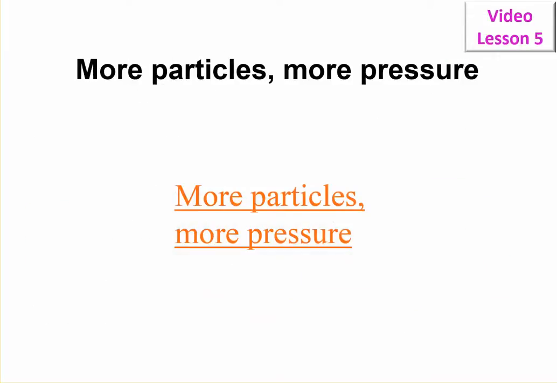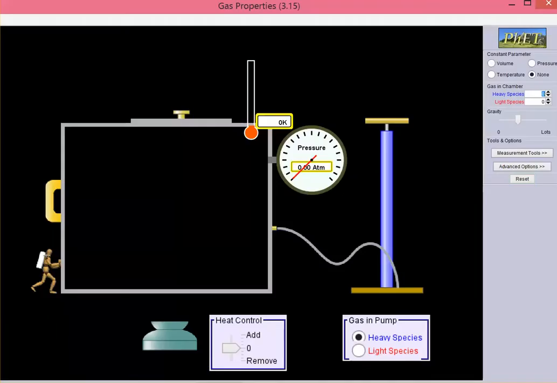So particles pushing on the container wall cause pressure. Let's look at how that works. Let's start with just about 10. I'm going to put in 10 gas particles. I'm going to put this animation online. You have to have Java to run it, but this is how I'm changing things over here. I'm changing my settings. You can also add gas particles using this pump. Maybe I'll do that here in a second. Anyway, it's kind of fun to play with. You can waste time. I will warn you that.